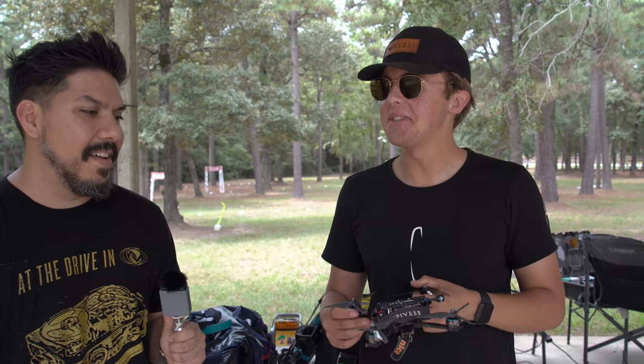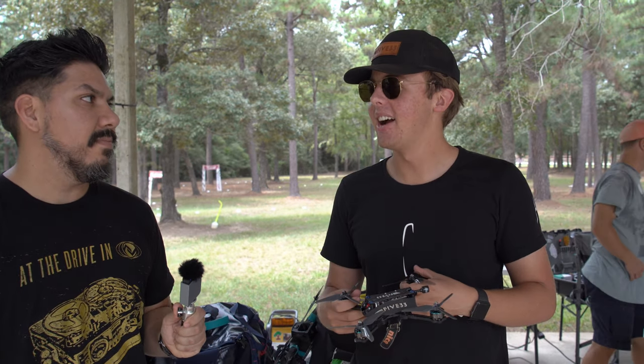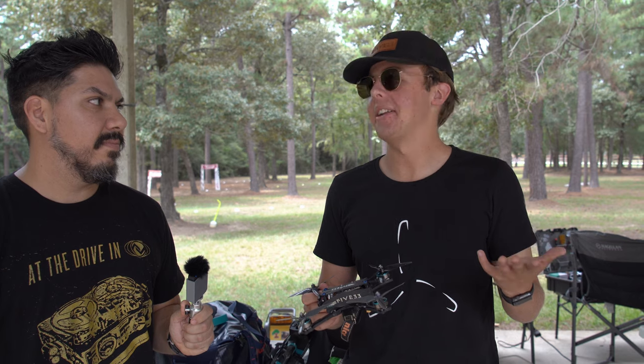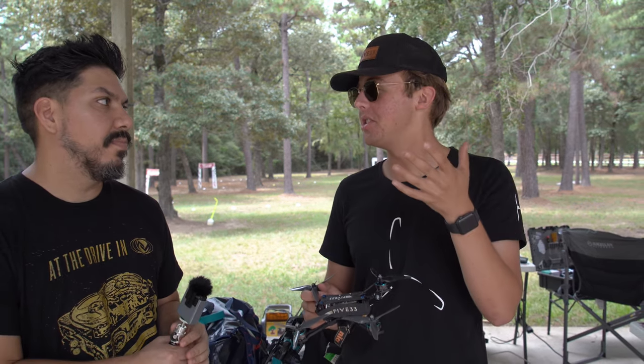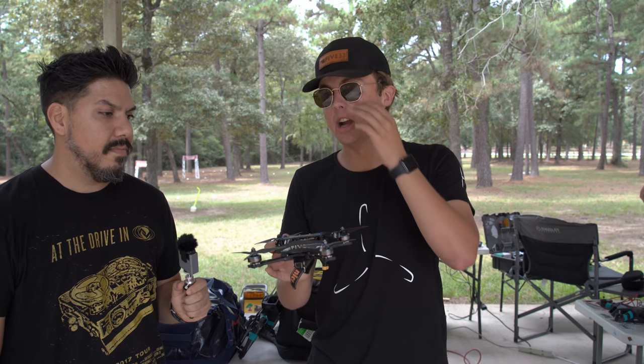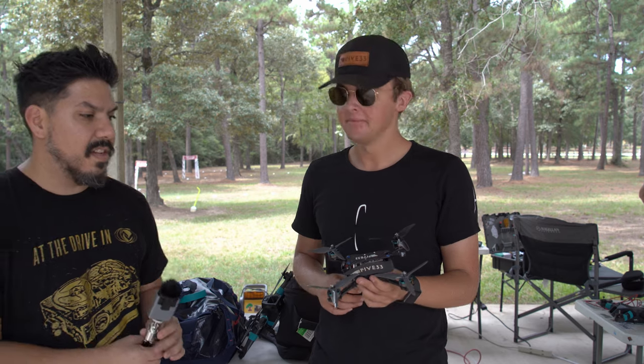I think standoffs are the biggest innovation we will see from frames in the next year, because all the standoffs right now kind of suck. Even 25 millimeters is as tall as you can reasonably go. But I think it would really be awesome if we can get some better standoffs in FPV somehow. Nice. Awesome. Totally. Thanks, Evan.